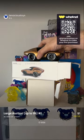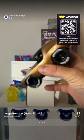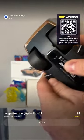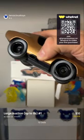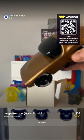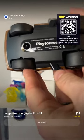These are one of my favorite things to collect. I'm a big car guy. This looks like a sort of, almost looks like a Mopar muscle car. It's in a really cool gold color. It's got black wheels. It's got wheel rubber tires, which are super fat. This one rolls really, really well across the floor or carpet or whatever. This is kid safe. Play Forever is the name of the company.